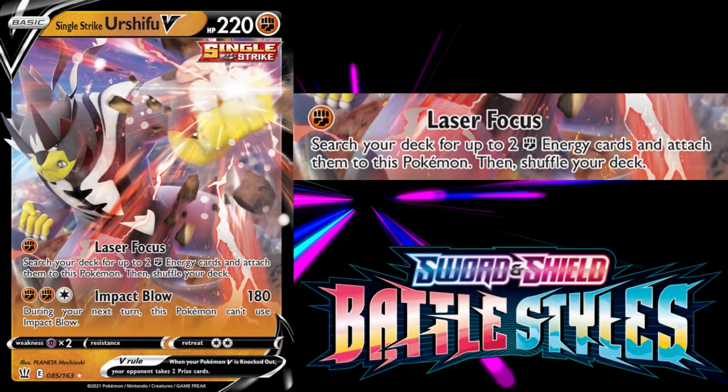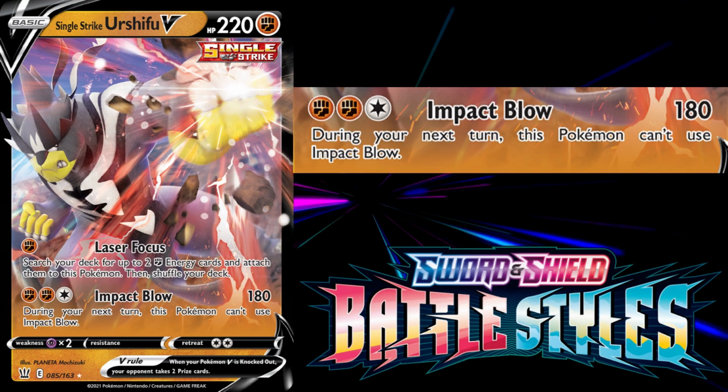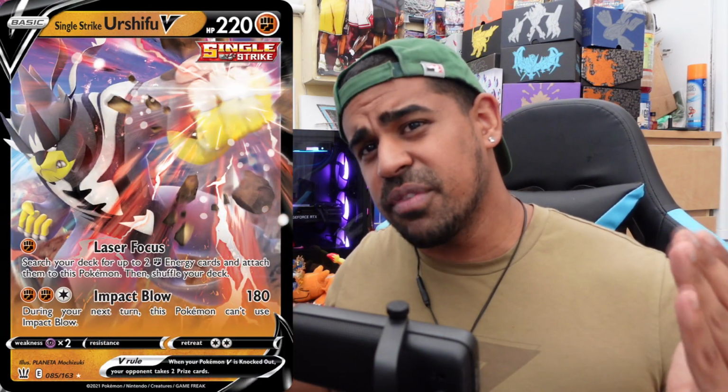Let's have a look at our single strike Urshifu V. He has 2 attacks, okay? Laser Focus. For 1 fighting energy, you can search your deck for 2 fighting energy cards and attach them to this Pokemon. So this is really cool. If you do this like turn 1, you're doing a lot of pressure because you've set yourself up for our second attack, Impact Blow. For 3 energy, you do 180 damage. You can see instantly, Stonjourner does 3 for 120. Urshifu V does 3 for 180. So you can see the power level here, right?